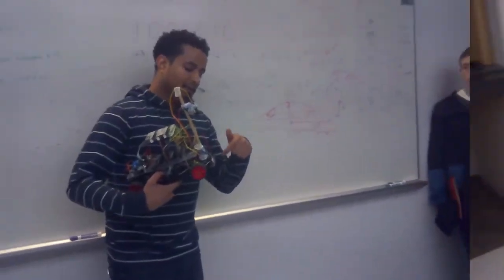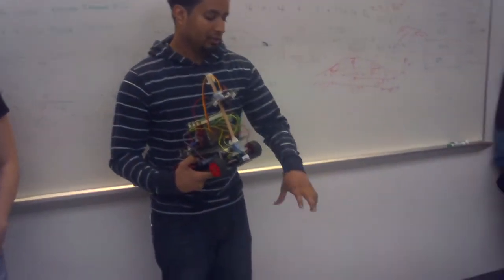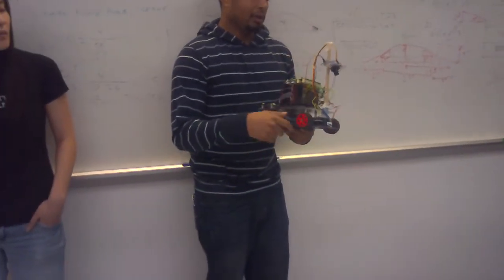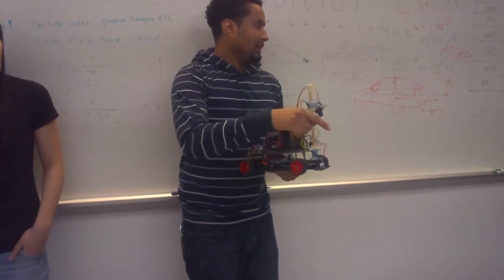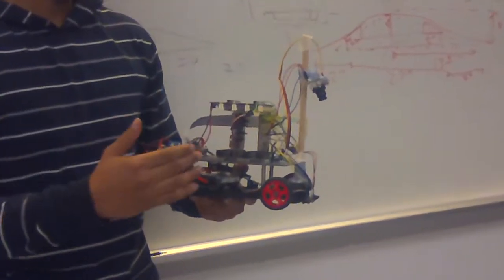This is a line-scan camera, it's an ADRA. It detects where the actual black line is compared to the white, and based on that it turns the servo. It looks ahead to kind of detect the turn. If it sees the turn it slows down, or speeds up if it's going straight.